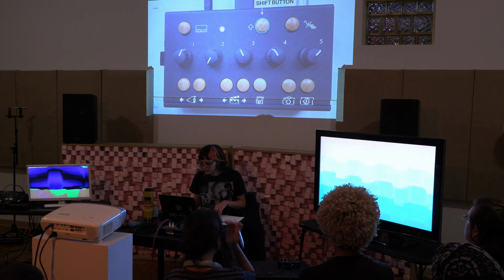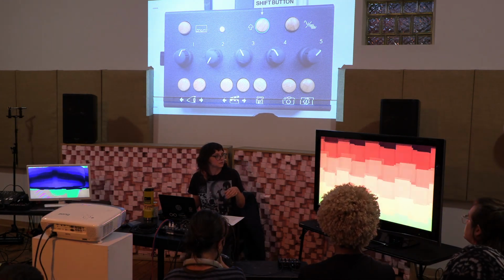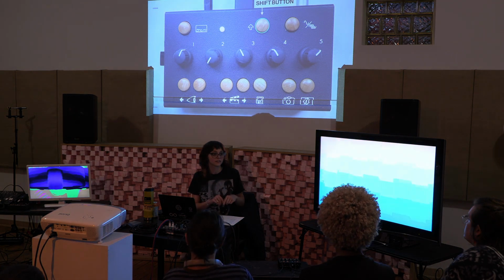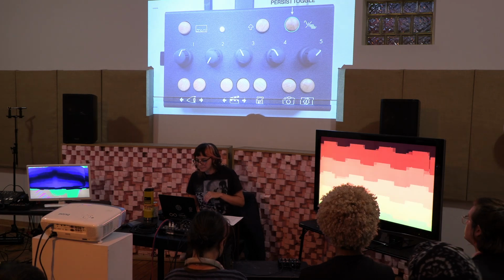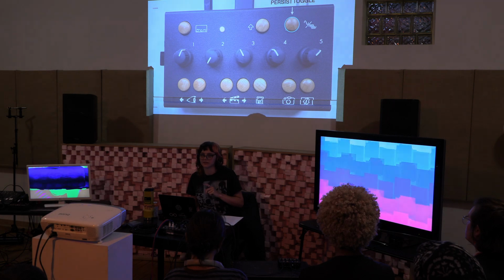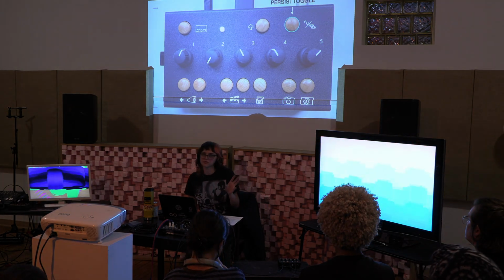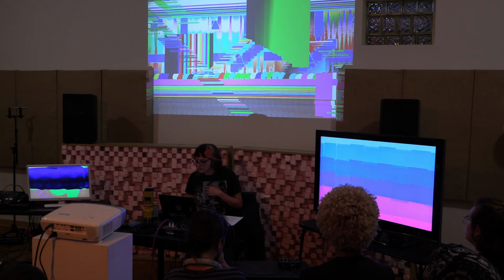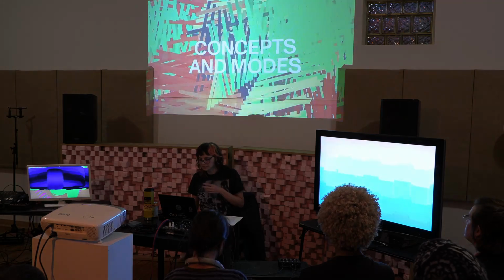Okay, so just a couple more little interfacey things. The shift button is going to be useful if you want to go in and edit the code, and I'll show that next. And then the persist toggle, we talked about that. That's in the top right, and it has a little icon between just one sine wave, and then there's three sine waves.